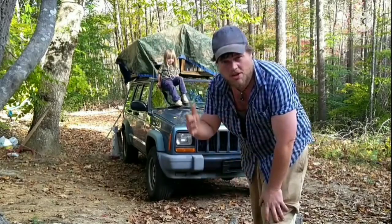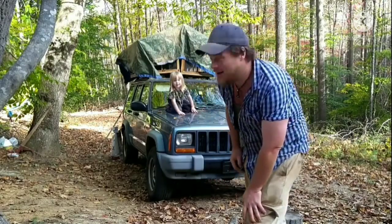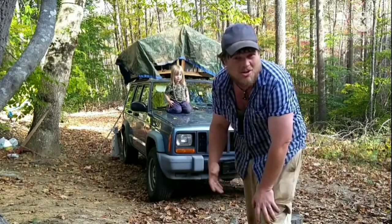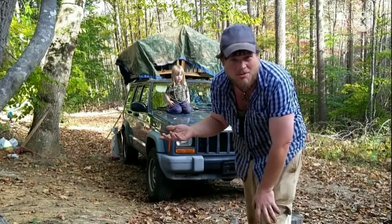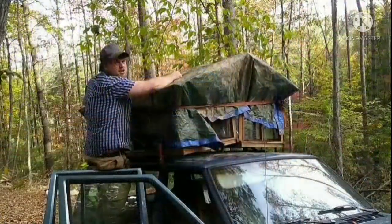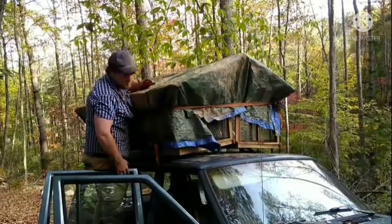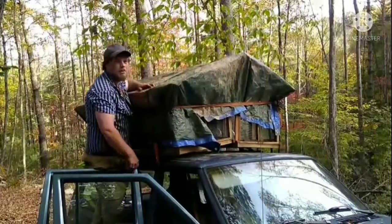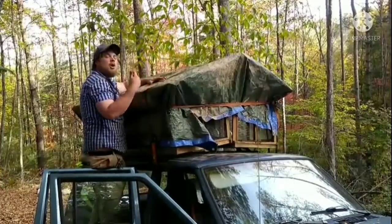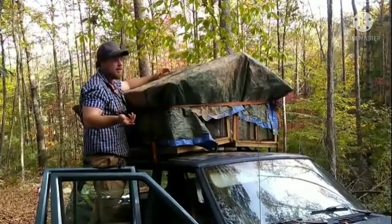So it's not perfect, but it's only going to make one trip, one time, going really slow. Hey, a win for the Jeep here. Who knew you could put two chicken coops on top of a Jeep? I guess I did. Just making sure all the straps are really tight. One strap to sandwich them all together like a donut, and two to go over the top, and you should be fine, as long as you're going slow, which we will be.